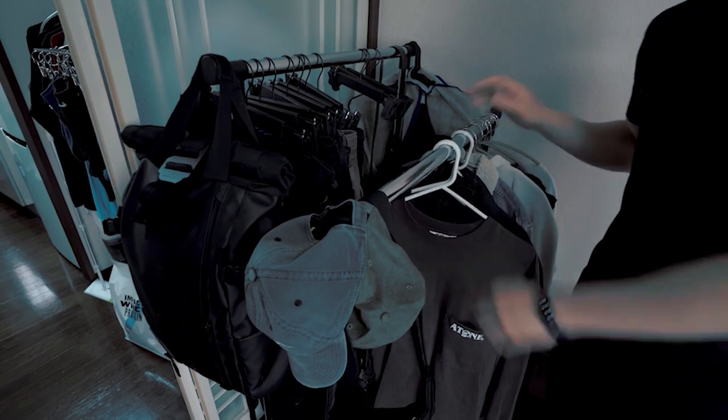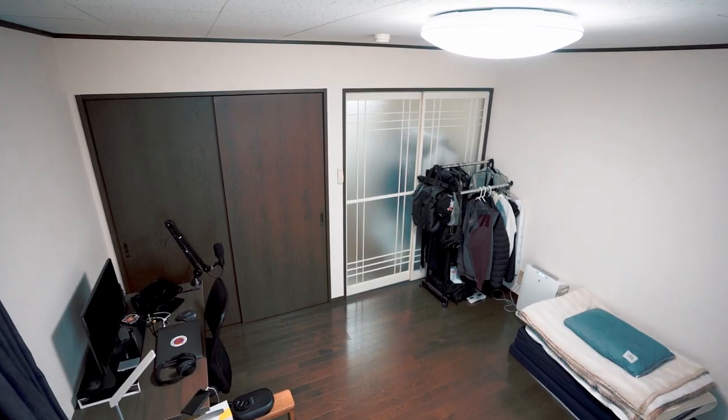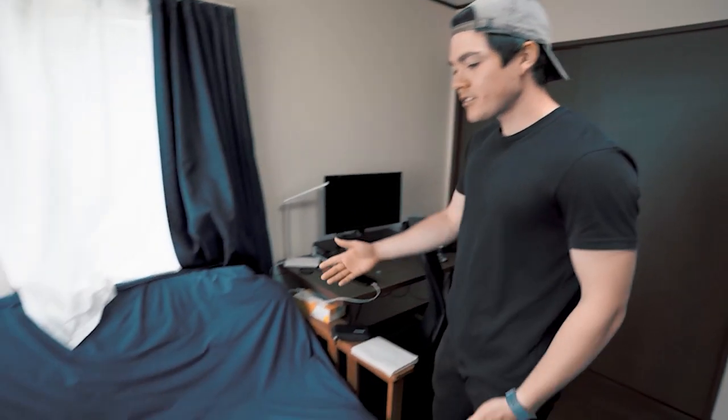I got the futon — this is my whole setup. My room is pretty big for 500 bucks a month. I live about 30 minutes from Shibuya — not too far out in the country. I get a 142 square foot room with a separate bathroom and all this space. The sofa didn't come with it, I got that myself — it's pretty big. One time I had five people stay over and we had no problem.